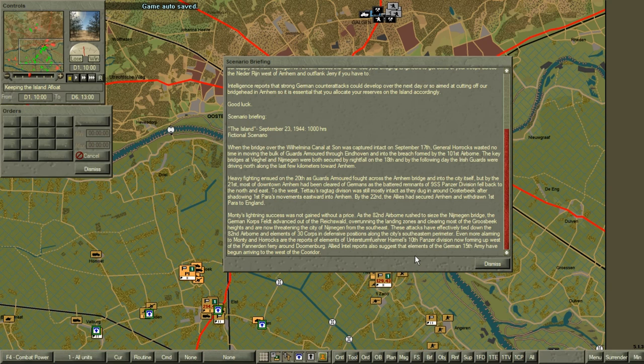Even more alarming to Monty and Horrocks are the reports of elements of the 10th Panzer Division now forming up west of the Pannerden ferry around Doornenburg. Allied intel also suggests that elements of the German 15th Army have begun arriving to the west of the corridor.